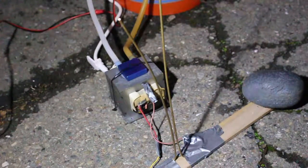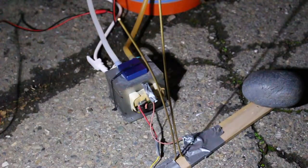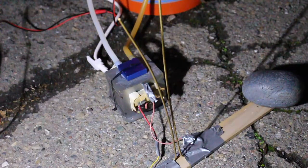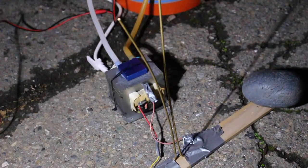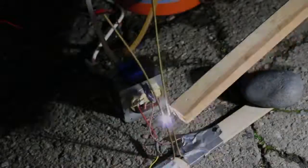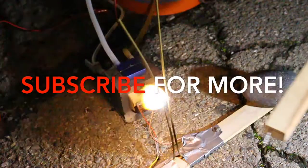Ollie here. Just so you guys know, these cannot short — please make sure those do not touch. If they do, the amperage will spike very suddenly. We are currently using a power bar which has a breaker switch, meaning if the amperage suddenly spikes it will cut the power. Please use a power strip for your own personal safety. Right now we've taken the Jacob's Ladder and bent it so it gently curves upwards and then widens quite suddenly. We're going to try out multiple formations and see how it goes. We're going to turn off the lights so you can enjoy the show.